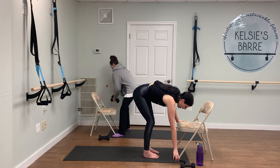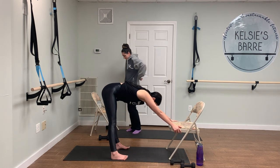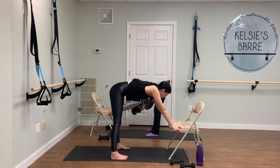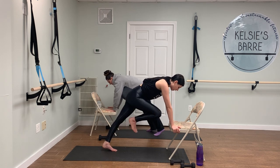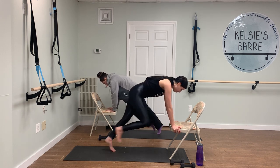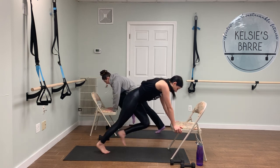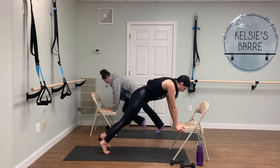Let's just take that little back stretch for a second before we move right into those mountain climbers — just stretch it back for a second. Then we're going to repeat that whole circuit one more time. Coming back into that plank position, you choose how you want to do your mountain climbers — slow if you want, or pick up the pace. Ten more seconds and then we're going to go into shoulder taps. Five, four, three, two, and one.